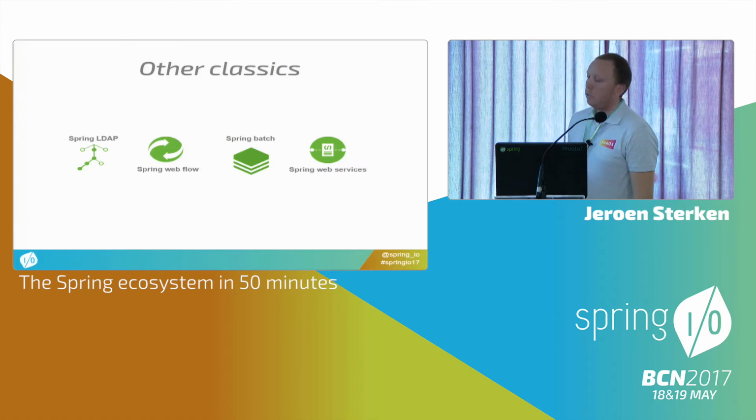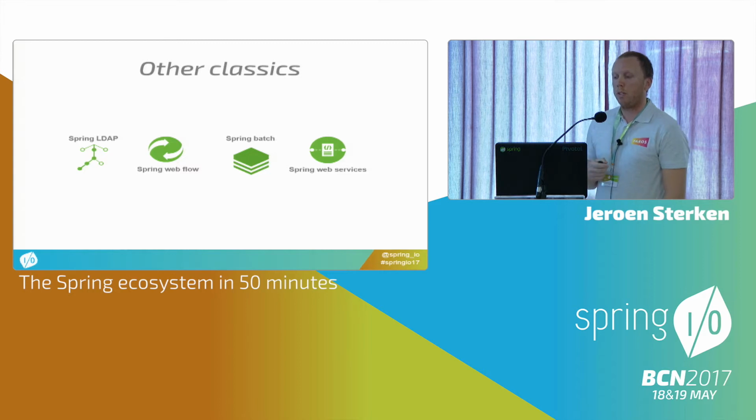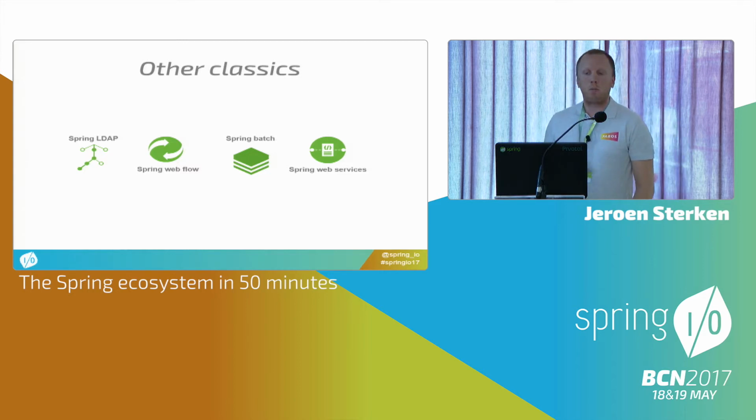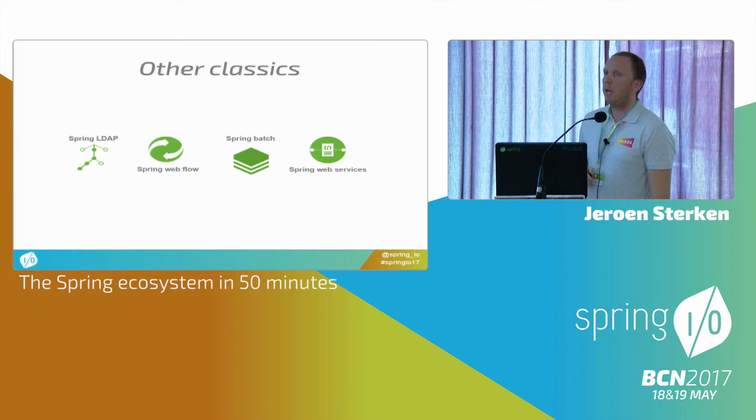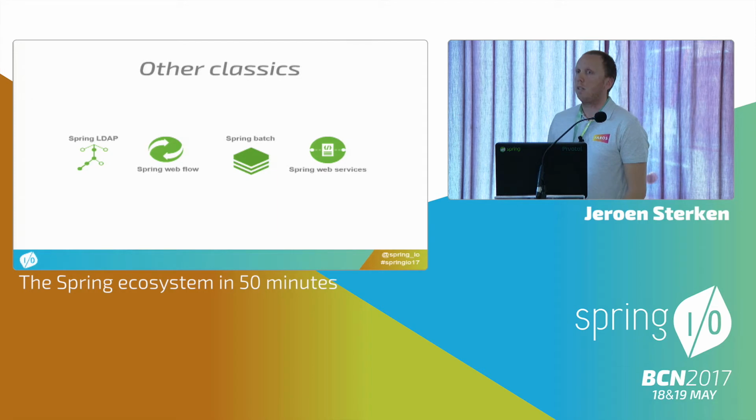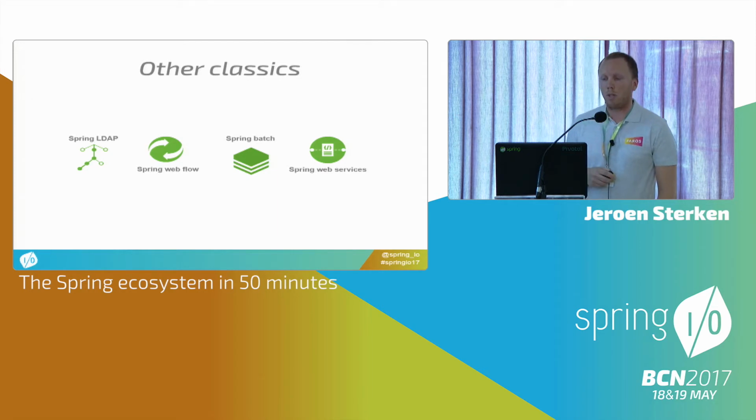Now, very short, some other of these classics. We have the Spring LDAP integration project, meaning that you can have an integration with LDAP, get some information out of there, allowing you to have a template like we have with the JDBC template, for example, for making this integration. We have Spring Webflow, which is all about stateful applications, allowing you to define wizards. It's not really used that much anymore, I think. And also the evolution on this project, well, I think it's a couple of years now since there has been a new version of this one. So probably not that used anymore.